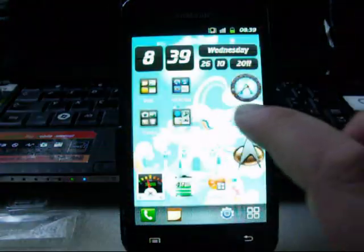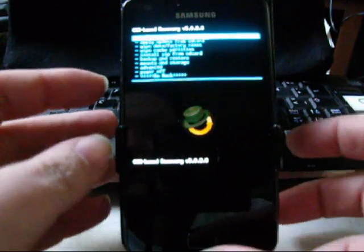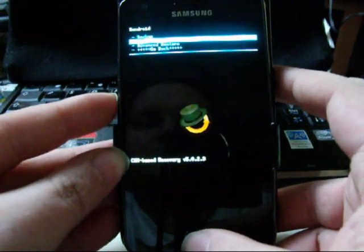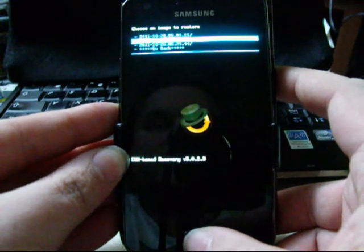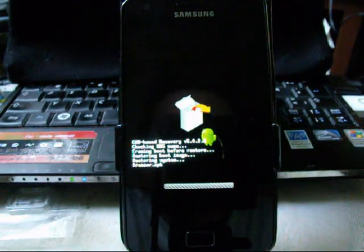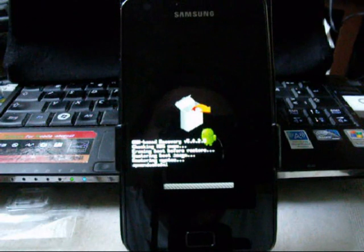The first thing you have to do is to boot to recovery mode for quite a few reasons. The first thing you should do is if you are running the system you want to keep as primary boot, go to ClockworkMod Recovery and make a backup of your currently running system you want to keep as primary. I already did that. What you then should do once you've done the backup is install the system you want to run as secondary boot. I also already prepared something for that. So instead of actually installing a ROM and doing initial configuration and all that, I'm just restoring a backup right now.